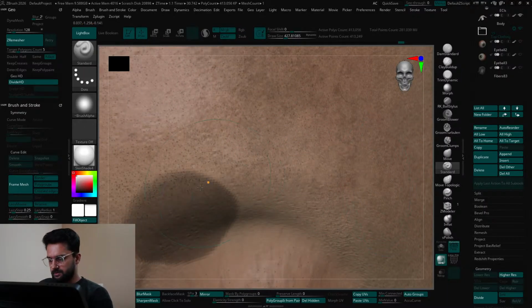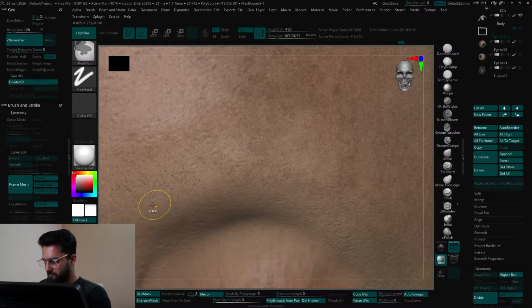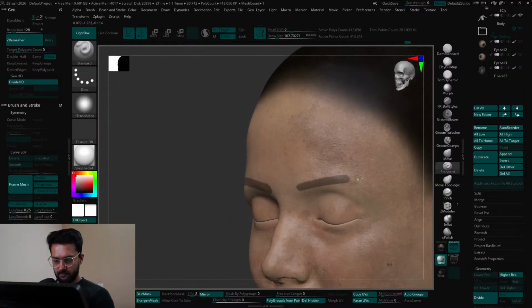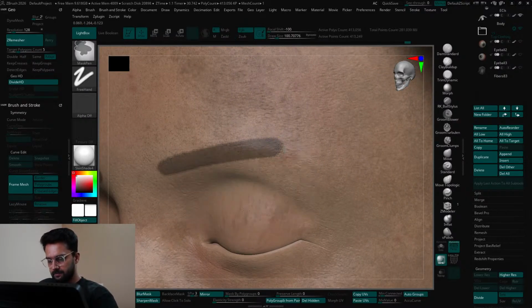Oh, let me just erase it all. Temporal line is here, so we will break the eyebrows angle here.